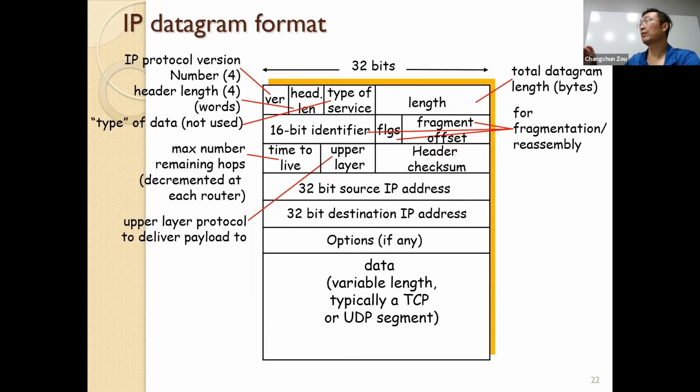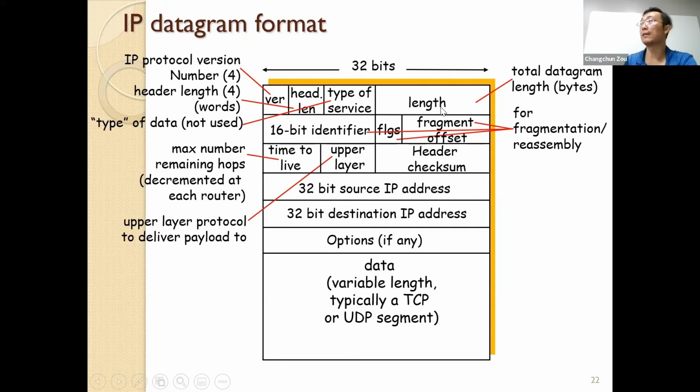Without taking care of the type of service, for every incoming packet, the router just does first come, first serve. So it's very simple for the router. If you consider type of service, the router needs to consider what the priority for the packet is and move this packet ahead of the queue to transmit out. So that's a lot of extra work for the router. So this one is ignored by routers right now. No one uses it.